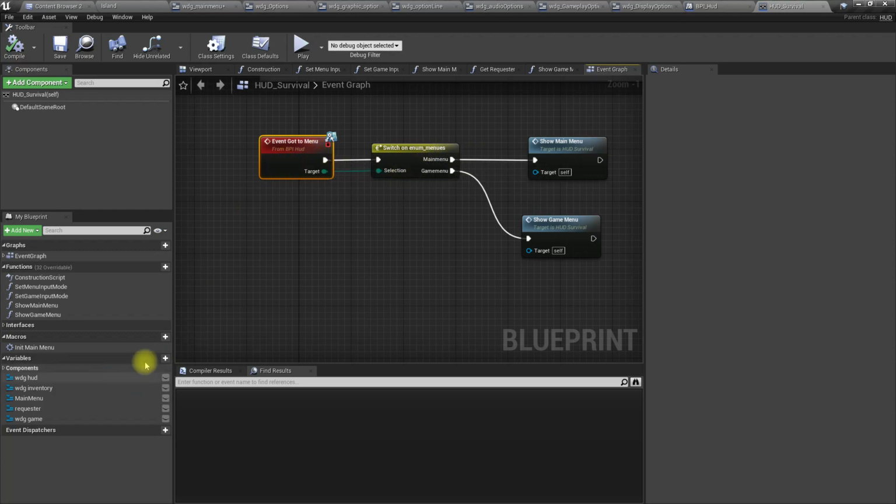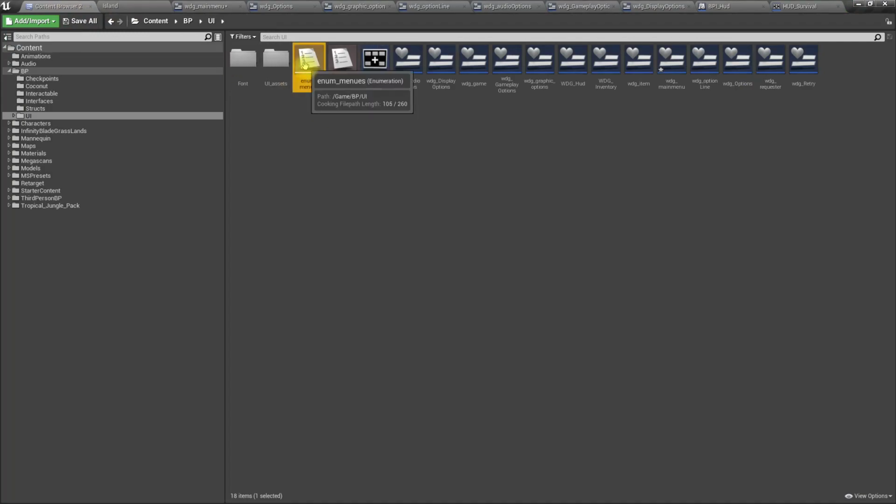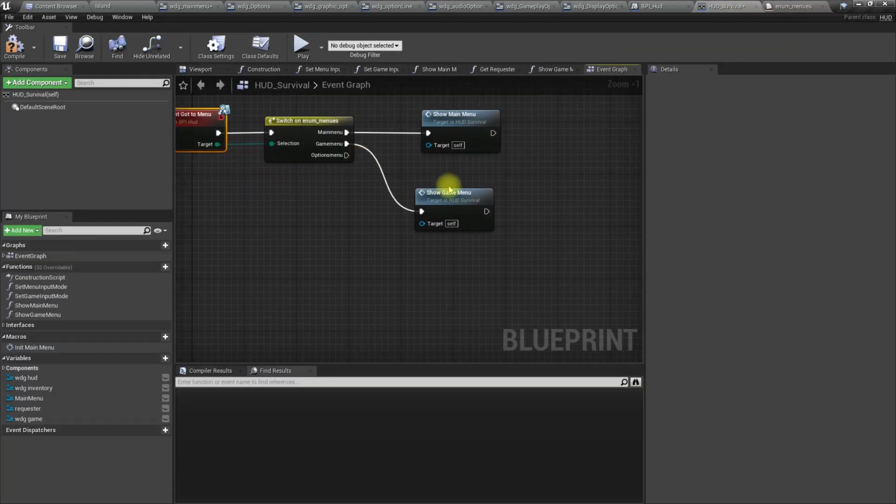So this target is using the enum menus, right? So let's add another menu. Let's call it options menu. Right, now we have that.